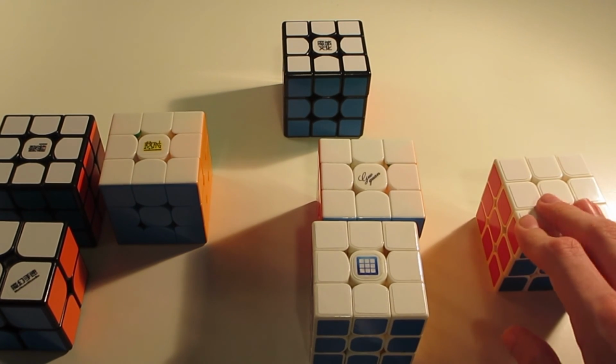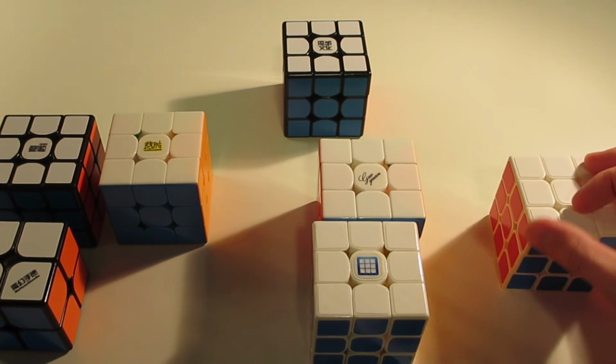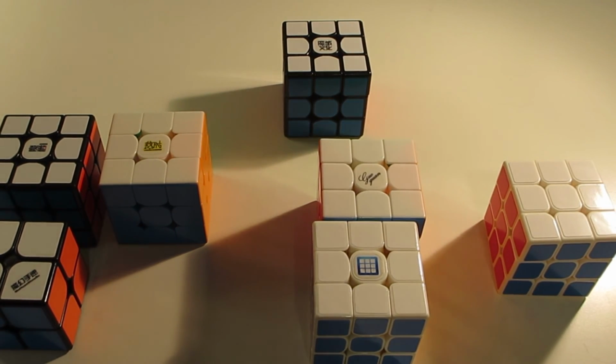And then here we have Mofang Jiaoshi, or Cubing Classroom, and they release all the budget cubes, the okay cubes that aren't really the best. They're not higher end, but they're great for their price, which is really awesome. They have a 7x7 for like $20 or something. It's fantastic. But anyway, I hope this can make sense of all the sub-brands, because it can be very confusing. And I hope this video helped with that. I'm sorry if it made it more confusing, but there's a lot going on.